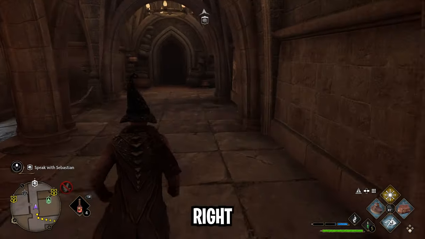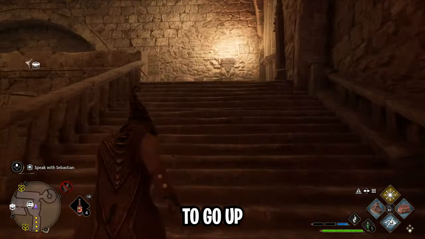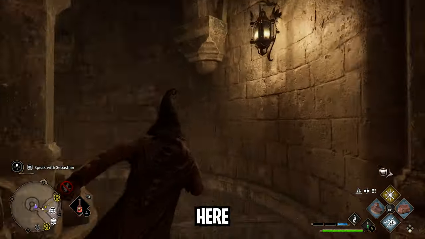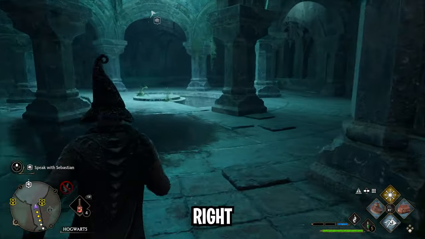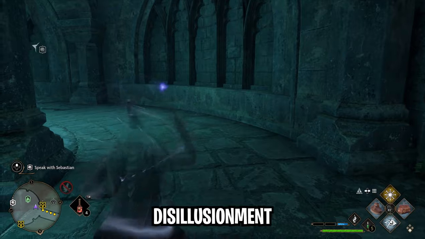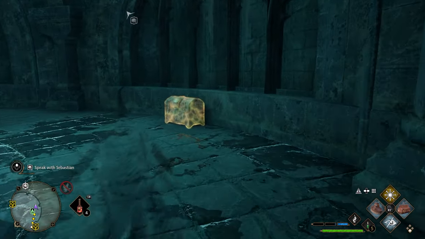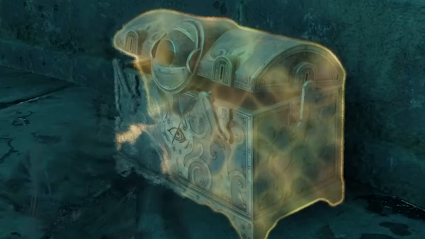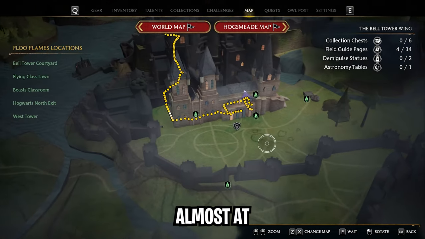Go to the right, and you're gonna go right again because you need Alohomora for that door. You're gonna go up. Turn right here, head into the dungeon, and as soon as you get here, you're gonna turn right, and you're gonna see it right over there. So again, disillusionment. Bam, another coin.